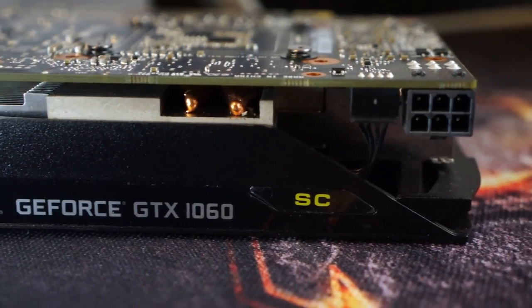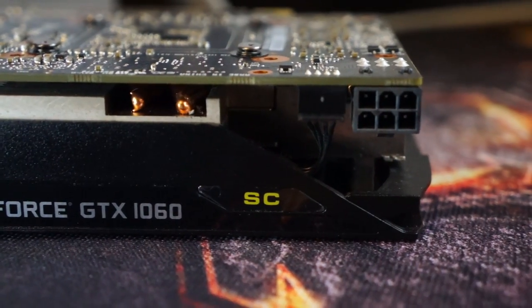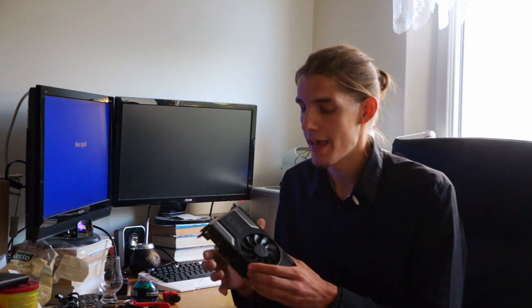The major advantage of the 10 series GPU is of course the power efficiency. This card requires like half of what the 780 requires. And you can see this is an ITX version of the card. And what I've done, I've actually shrunk my whole PC down to ITX size. You can see it right there behind me in the RadiantTech case, which I'll surely be reviewing soon, along with the 1060 and its scheduled upgrade.